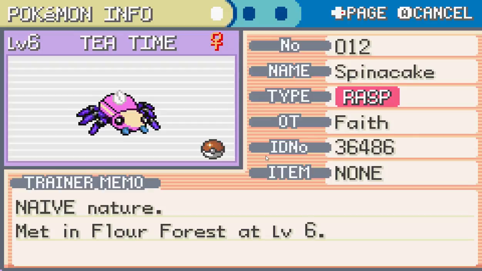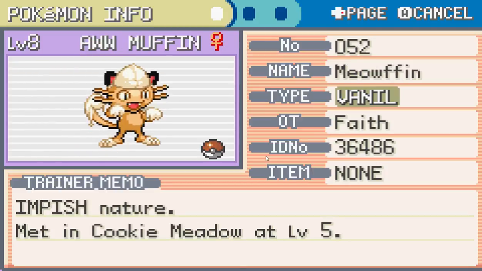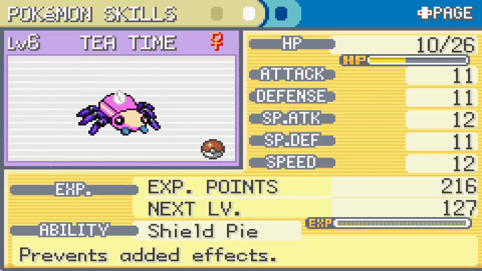I hope not. So we got an apple, a raspberry, and a vanilla type. That sounds nice. And this one's got shield dust, it's a raspberry type. Oh, it's basically shield dust.